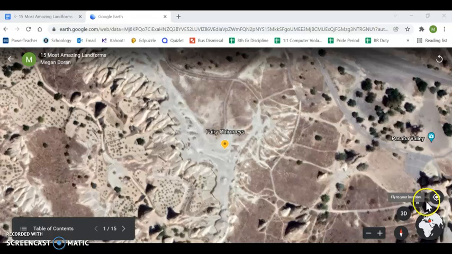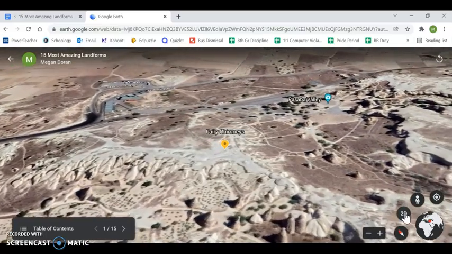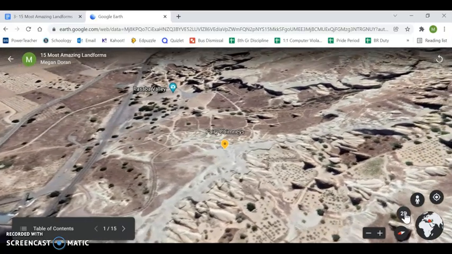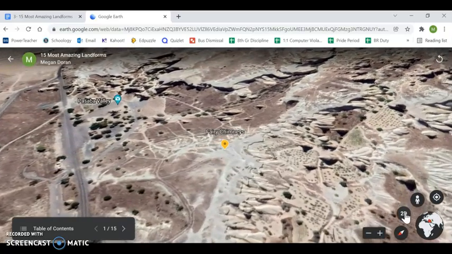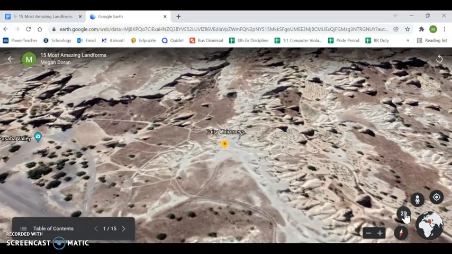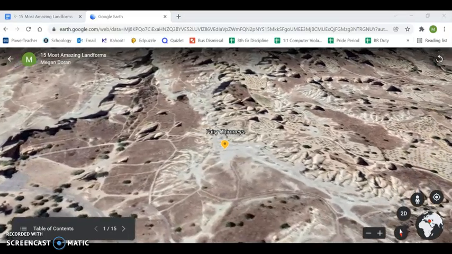So if I click on 3D, it'll reset my viewpoint so that I can see the features in 3D. It looks like I'm looking at them from a different angle. I can see some depth and a more realistic viewpoint of these features.